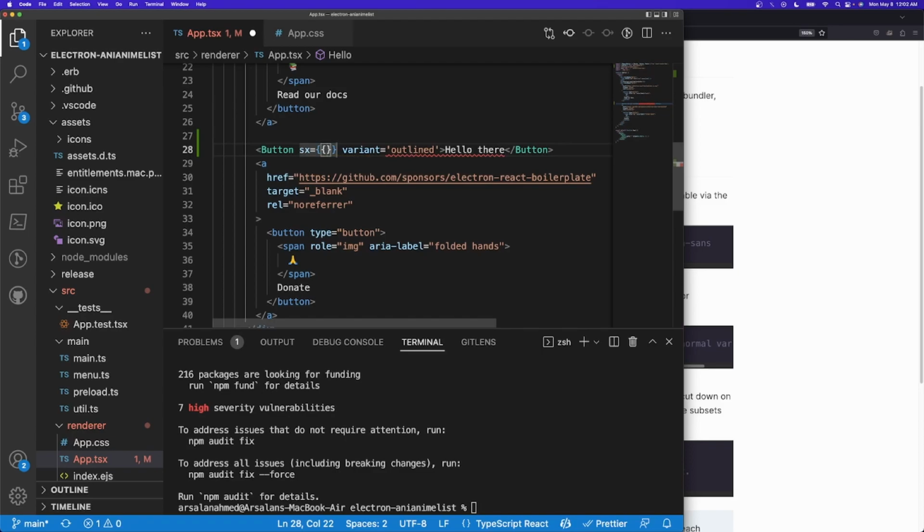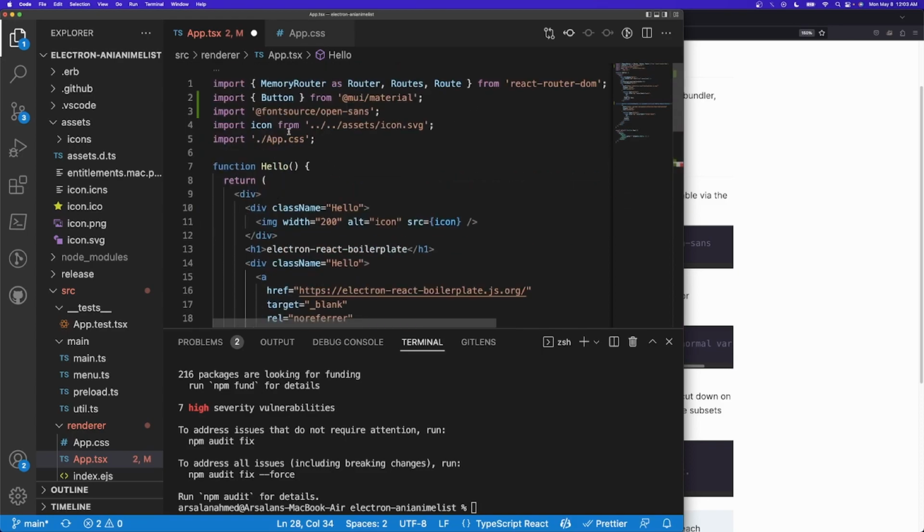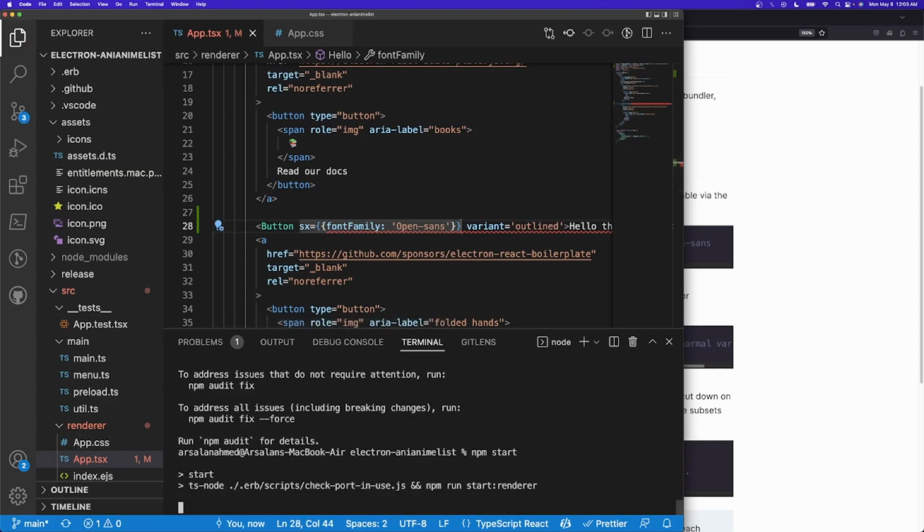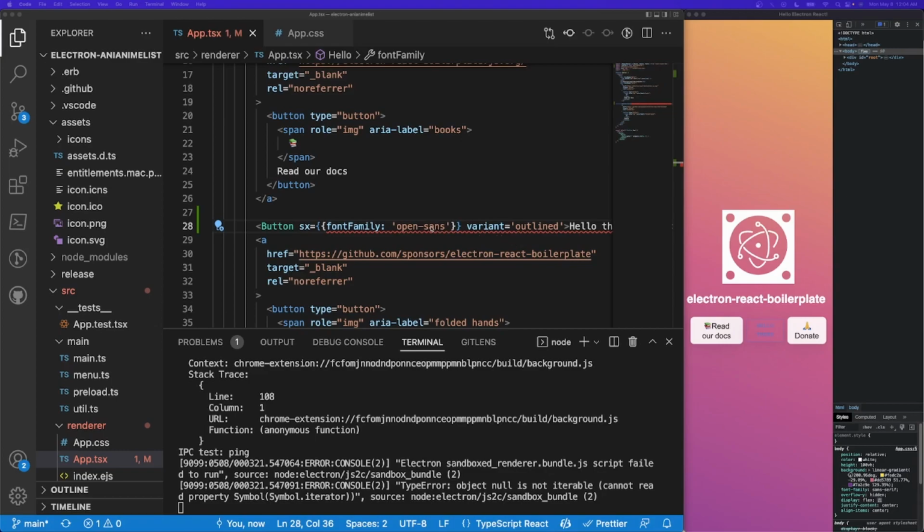And inside of here, I can give it font family, and then I can give it exactly what we've added right up here, Open Sans. So I'll just do Open Sans. And now I'm going to run the app, and it should hopefully work. Oops, I had two typos. There's not supposed to be a dash here, it's just a space. And this is capital O.